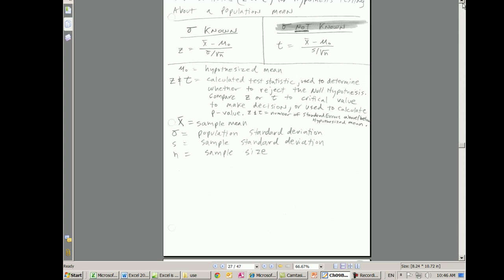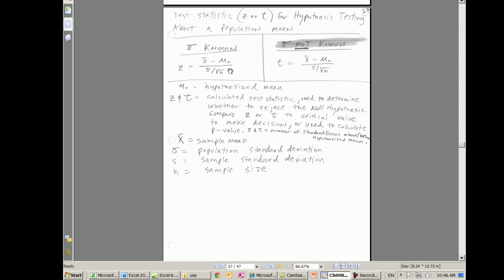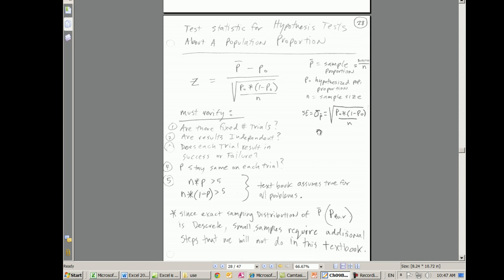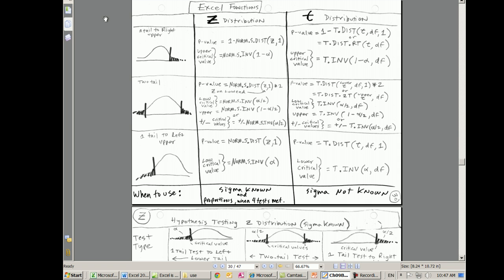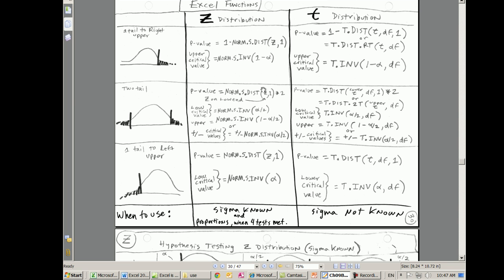On page 27, there's our test statistics. There, 28 has the test statistic for the proportions. And then this page right here, this is page 30. So this picture right here tells you for upper two-tail and lower tail tests what Excel functions to use for z and which ones to use for t.